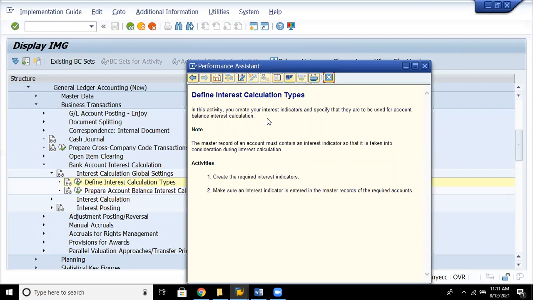That is why it says master record. It can be a vendor master record, customer master record, or general ledger master record of an account. It must contain an interest indicator so that it is taken into consideration during the interest calculation. So here what we do is we create interest indicators, and we make sure that that particular interest indicator is entered in the master record of that particular account.